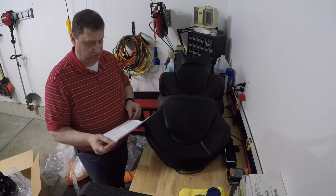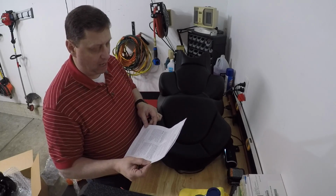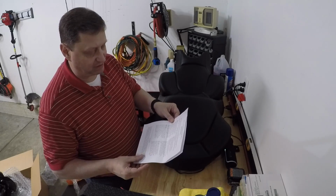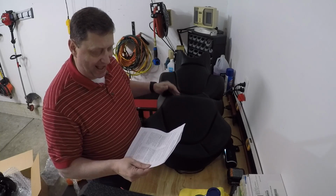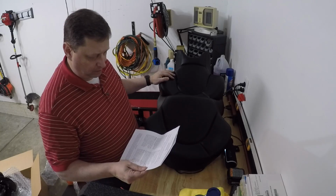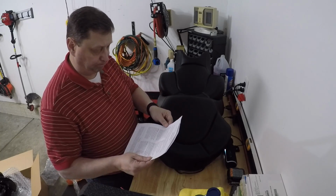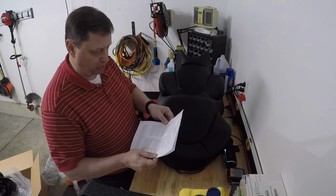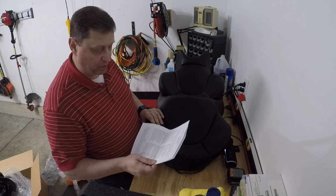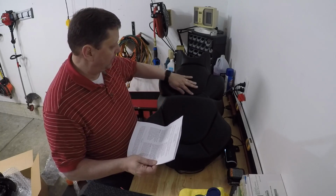So inside the box, there are just some instructions. It says that the break-in for your Day-Long saddle requires a short break-in time of about 500 to 1,000 miles. During this period, you may experience some noticeable pressure points, particularly at the perimeter of the saddle, at the rim and the back of your upper thigh, probably in this area here. These pressure points will disappear as the spring resistance, straps and foams take a slight set. Very cool. Remember that your saddle supports you in places where you had no contact with your stock seat. This may be mistaken for excessive pressure, and it's designed that way. It looks great.